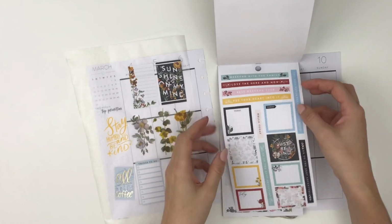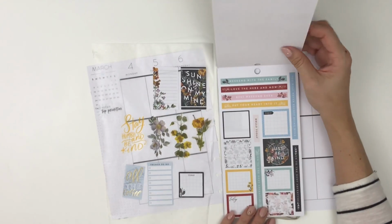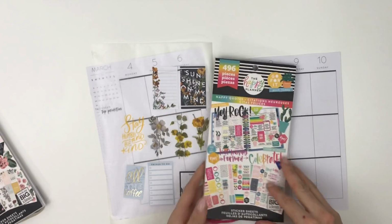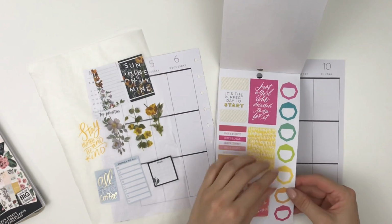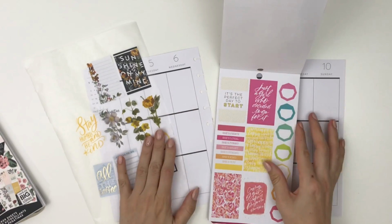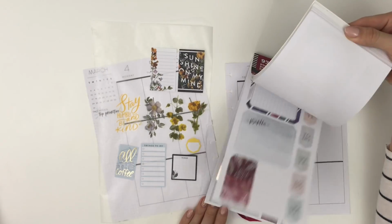So here's another box sticker. I start with boxes, you know, for the week, for things that I know are going to happen. Okay, I think I'm done with the botanicals for now while I'm picking out stickers. Let's see, I think there's some of the same rich gold in here. Yep, there's an octagon I can use to spread the gold throughout. I never found any of the matching blue. That blue seems to be only in botanicals.